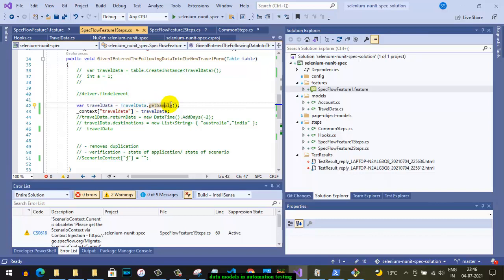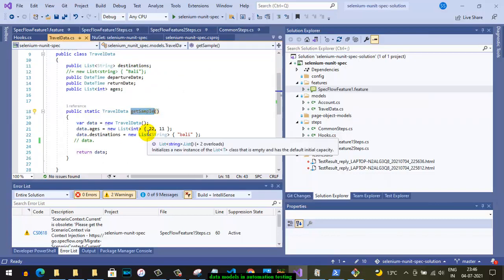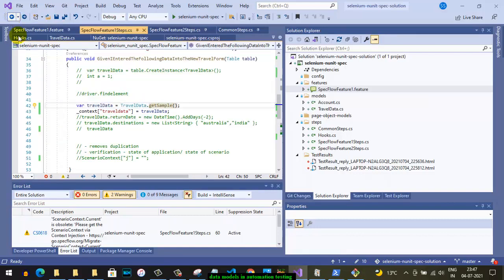The remaining default values returned from this method will be used in your test, because we don't care about what other data is there. That test depends on a specific field only. For example, destination is Bali, or say destination is Australia. So you can get this instance and then change just that particular field, destination, ages, or any other specific field. That's how it removes the duplication as well, and that's why modeling is very, very important.